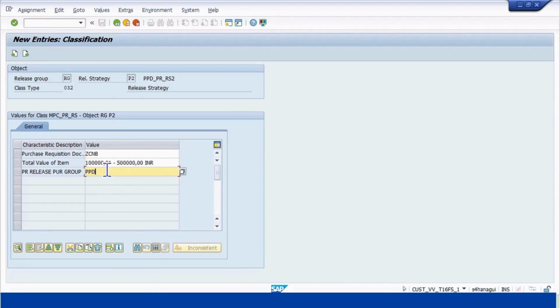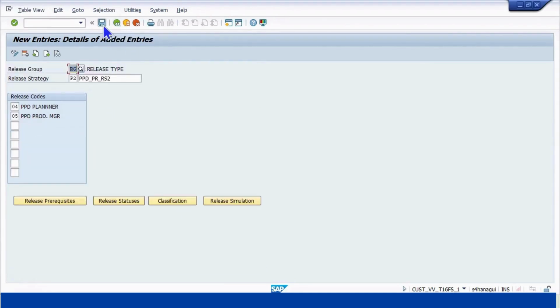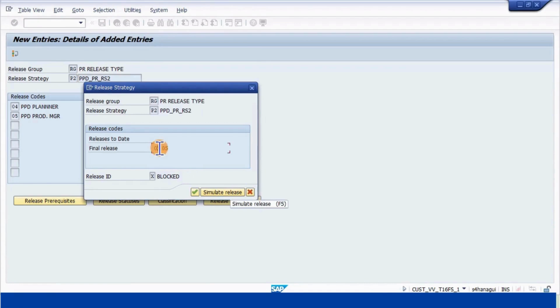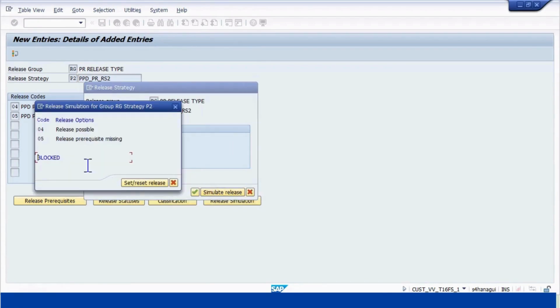PPD is the purchasing group. Go back, save it. So let's simulate on 2 levels. On this, simulate. Click on this. Blocked initially, then released. Click on this, blocked, because both the approvers approved it, then it will be released.